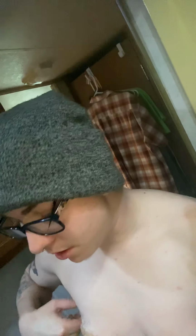Current bathroom for a couple more days at least. I'm doing it in the bathroom because I'm doing a video on TransTape. I just figured that I would do a video of me putting it on. I left it in the kitchen, so I gotta go get it. But basically, how I put it on.